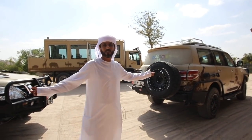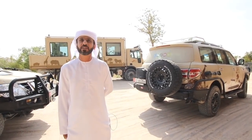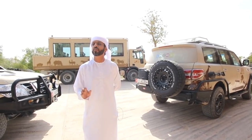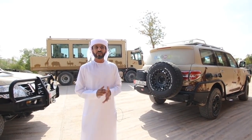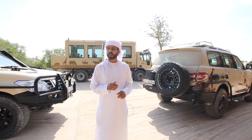Here we are on the Al Ain Safari. We have the truck and the two SUVs. So you will go by the SUVs. We are going to Al Ain Safari, the largest man-made safari in the world. What we open now is only the African safari. Most of the animals are endangered species or extinct from the wild. Our goal is conservation, and we'll see how these animals live together. The goal for us is to protect the animals and the wildlife.